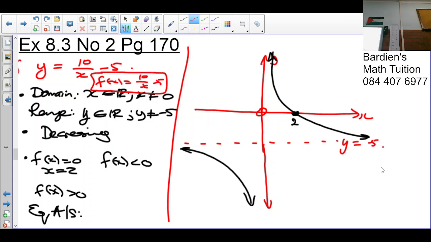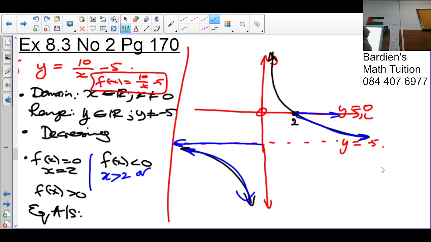Okay. So where is f of x less than 0? It means to say where the graph is below this line here. Can you see that, people? And where is that the case? It's here. This part is less than 0, not so? And this part of the graph here as well. So in other words, x must be more than 2, or x must be less than 0. For which values of x would that be? What's your x value here? 0. Your y value is negative 5. So x must be less than 0.